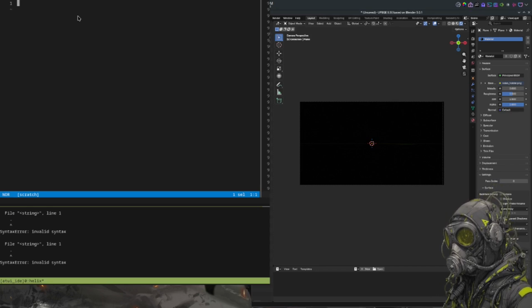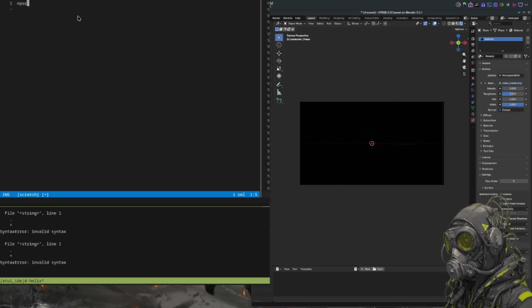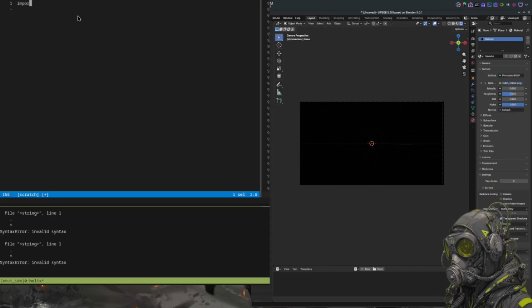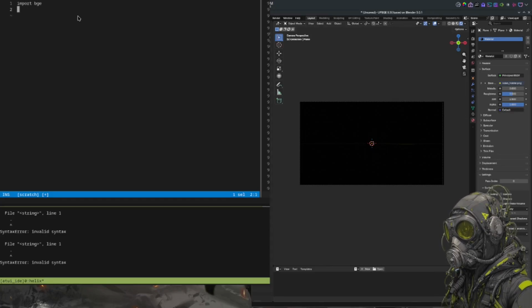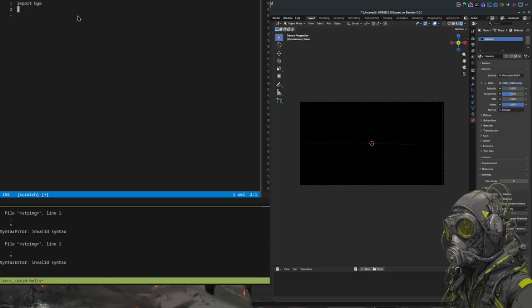So the first thing we want to do is we need to import bge, of course. And we need to save this as a Python file. So let me write this real quick.